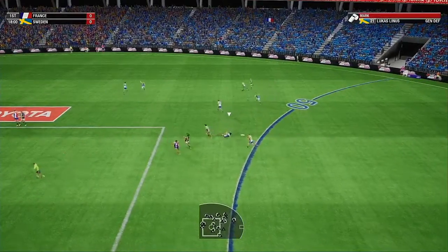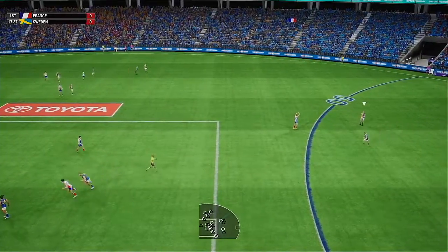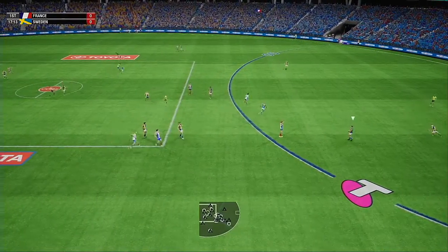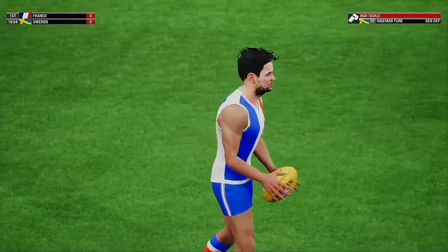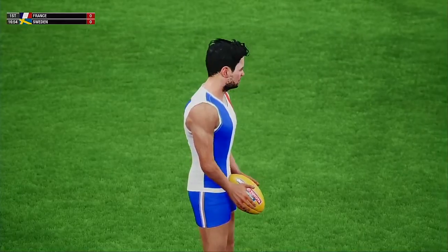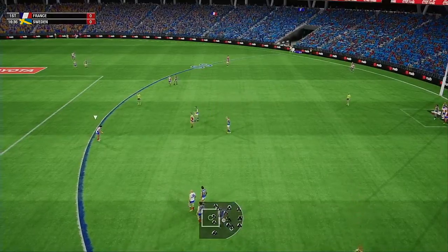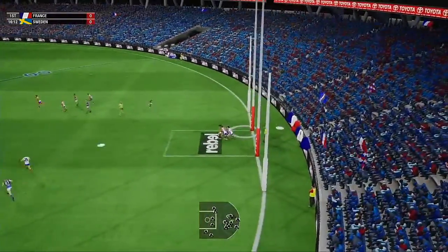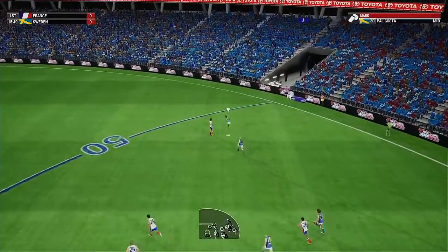He drives it, wrings the ball in the air. Goes by foot, and the mark will be paid. Moves it by foot — they can create from this. Normally a pretty good kick, let's see what he can do here. Going for goal number one. Does well to cut off the kick, kicks it out of defense. He takes the mark.